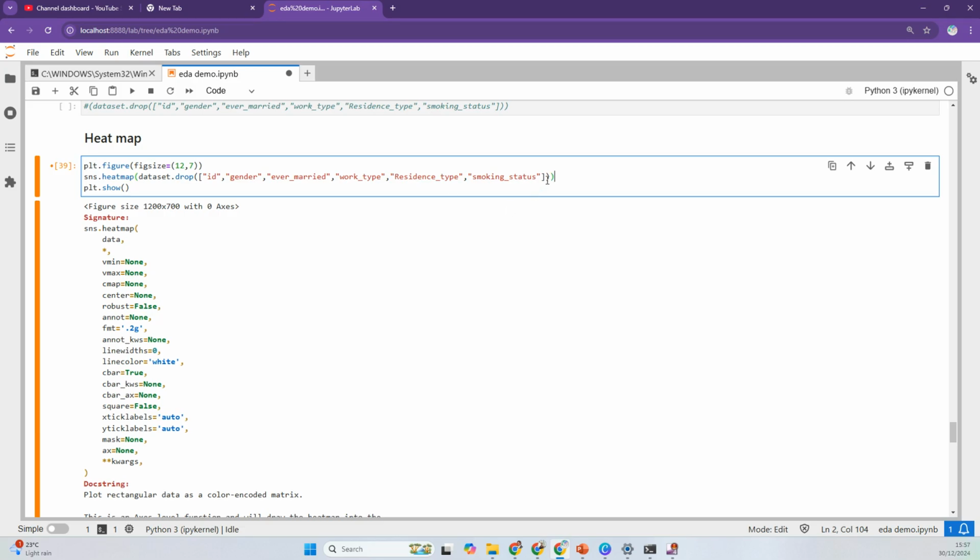Okay, let's add a minimum value to become -1, and our maximum to become 1.